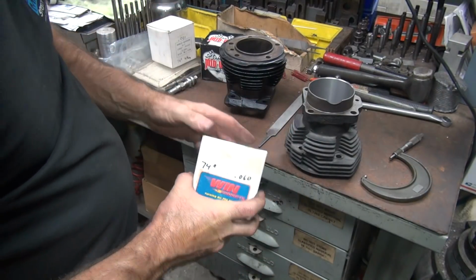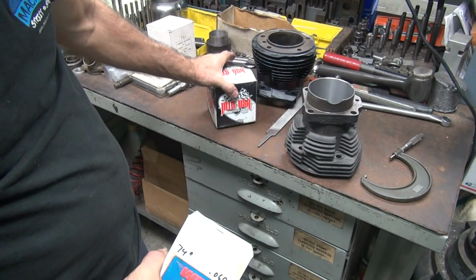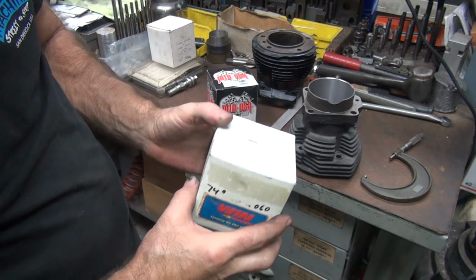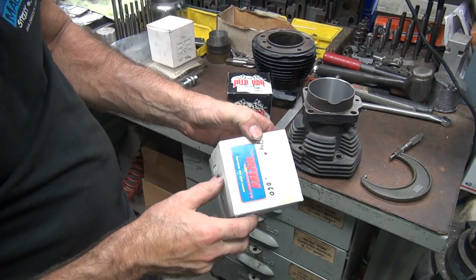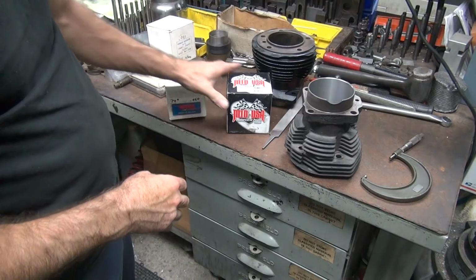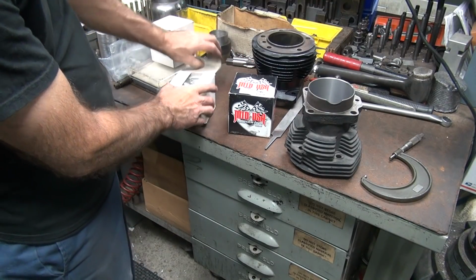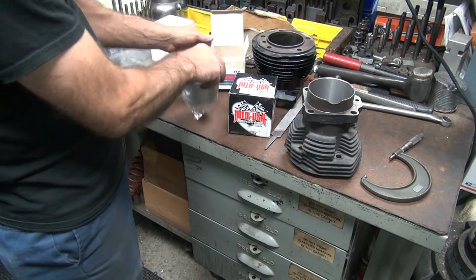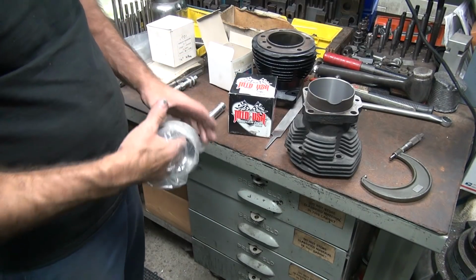Okay, now we've got two different brands of pistons. We've got Mid-USA late model import, and we've got Wiseco old stuff. So this is early 2000 stuff, and this is last couple of years stuff, 15, 17, who knows when they made it. But let's see which one's smaller.